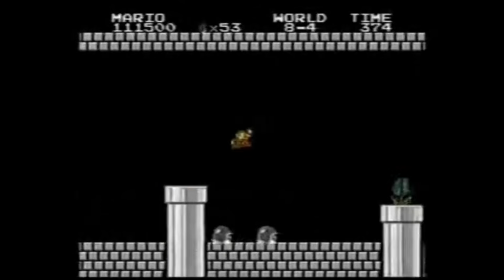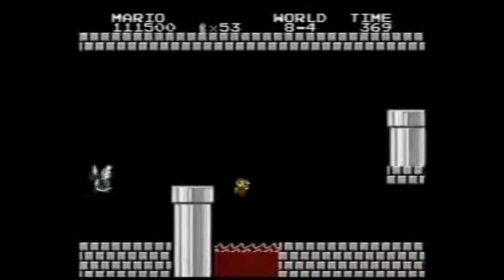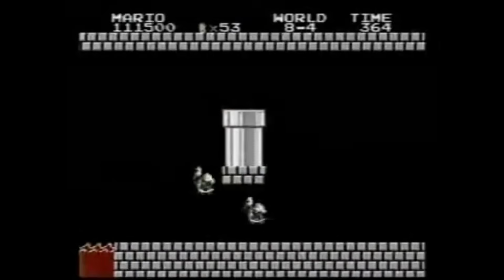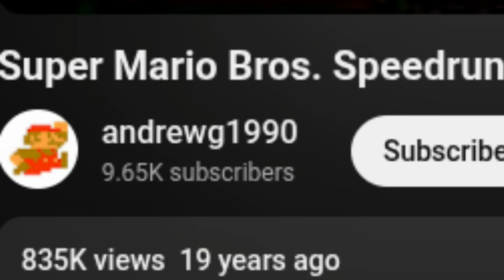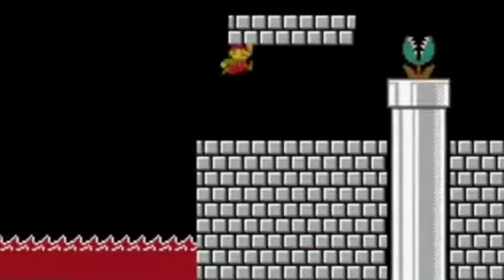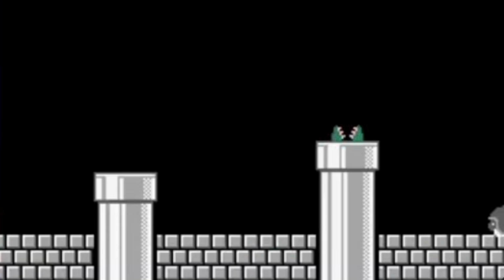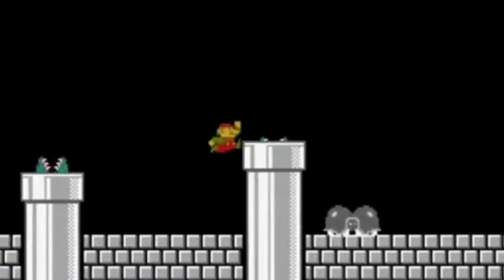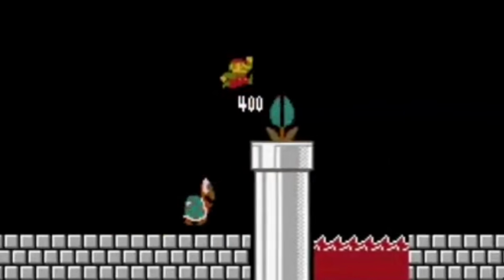A staple in Mario speedrunning is the wall jump. It was first pioneered by Andrew G. and has been used for 20 years. But this unassuming trick is so much more complicated than most people think. So today, I'm going to do my best to break down and explain how Super Mario Bros.' oldest glitch is so much more than you think.